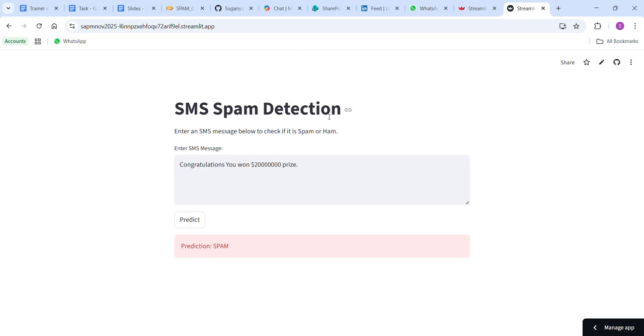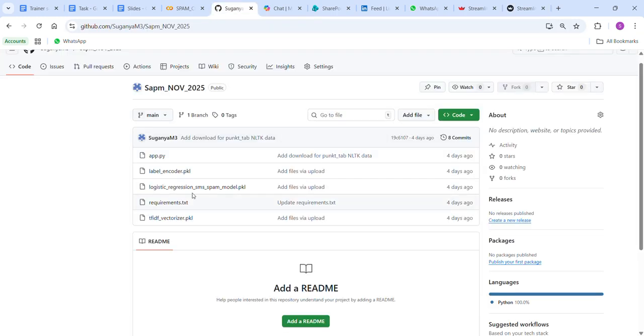I hope you got some idea about how to deploy it, right? This is how you want to deploy, guys. When you're getting some error, please copy the error, post it in ChatGPT and try to find it out, or with Google Gemini, and try to update your requirements and coding over here, and try to deploy it successfully.